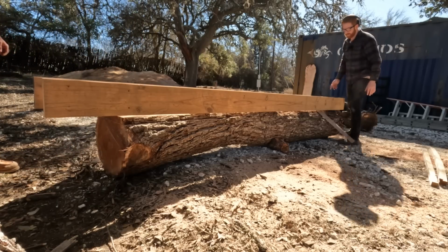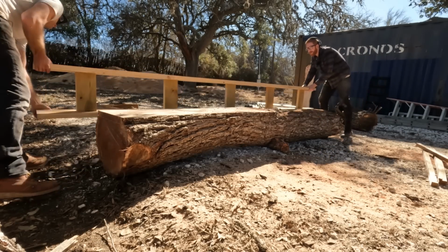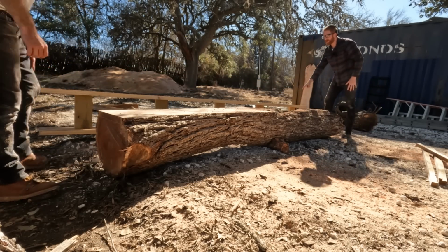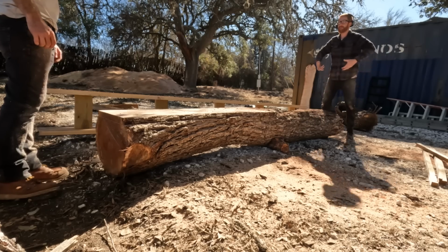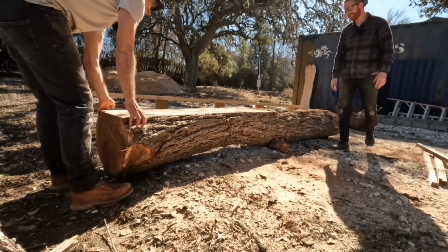Yeah, it didn't smoke at all. I did think that thing was pinched down too tight on it. Man, you know what I was thinking? We could almost set this on the ground, pick the log up and set it up. Oh, that'd be so much more comfortable. Yeah.